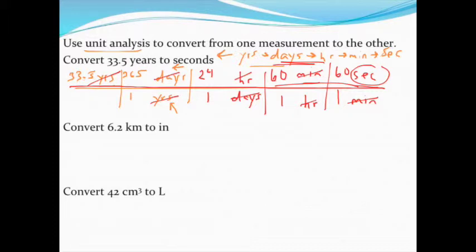So go ahead and get out a calculator, do that multiplication to figure out how old I am when I'm 33 and a half years old. Use commas for me too because these numbers get pretty big pretty quickly. Looks like I came up with an answer of 1 billion. Woo, I'm over 1 billion seconds old. 1,056,456,000 seconds old.